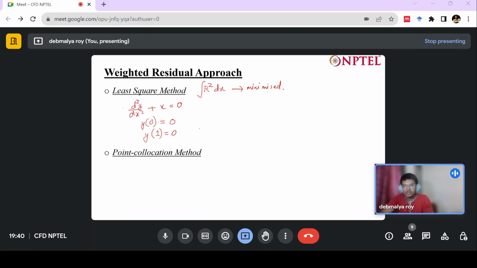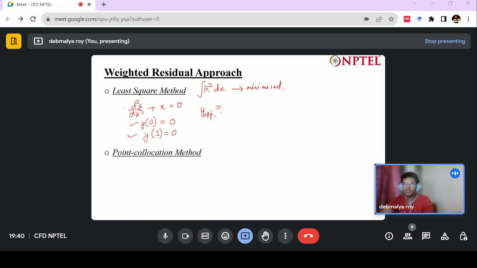We first have to design a trial function, the approximate function. This approximate function should do at least one thing, because we already have the ideas of the endpoints. It must satisfy these boundary conditions. Not all boundary conditions are required to be satisfied. Only the essential boundary conditions are required to be satisfied, you will see why shortly. Both of them are essential boundary conditions in this case, so these essential boundary conditions must be satisfied by this y approximation.